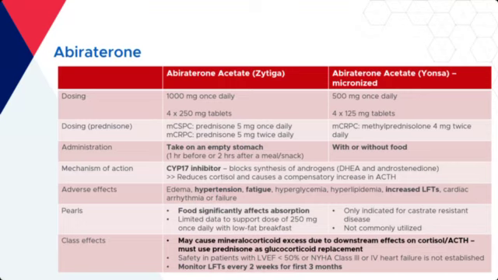Abiraterone comes in two different formulations. One is called Zytiga, and the other is Yonsa. I'm not going to talk about Yonsa today as it's very rarely used, but here for your reference. Our most common abiraterone formulation is Zytiga, dosed at 1,000 milligrams once a day. It is taken on an empty stomach. Most common side effects with this one include hypertension, fatigue, and increased LFTs. We do need to watch those LFTs closely. Typically, what we will do for patients starting on abiraterone is monitor those LFTs at least every 2 weeks for the first 3 months, and then we can back off on that frequency based off of trends.